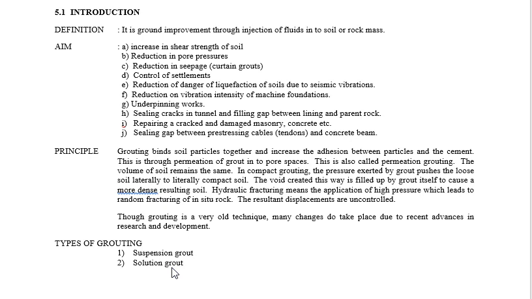First, in suspension grout, the first is grouting material. The grouting material may be clay or bentonite. The clay and bentonite are used to reduce the permeability. Then second, cement or cement mixtures. Cement mixture means you can use cement, or a mixture of cement and sand fines. These are suitable only in fissured rocks. Fissured rock means the rock which consists of air crack formations.